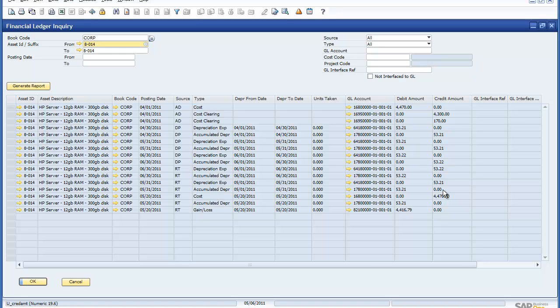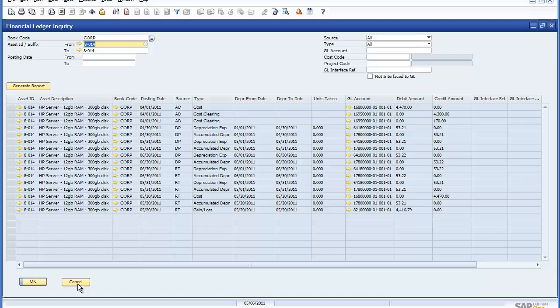You'll notice we reversed depreciation for the latter 2 months because it's a full period averaging convention, so we're taking the full periods out. And then we have our costs and our accumulated and our gain loss calculations to reverse the costs, the 1 month of depreciation, and our net book value at the time when we're finished. So everything gets backed out, recomputed, and the full retirement is posted now to the financial ledger.